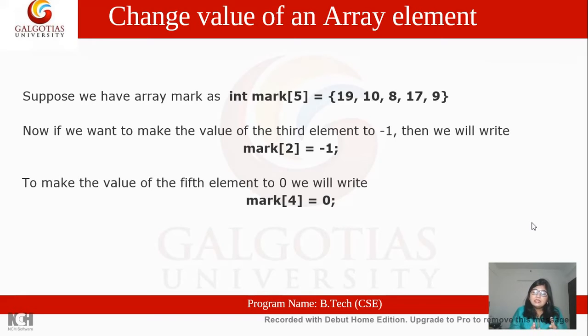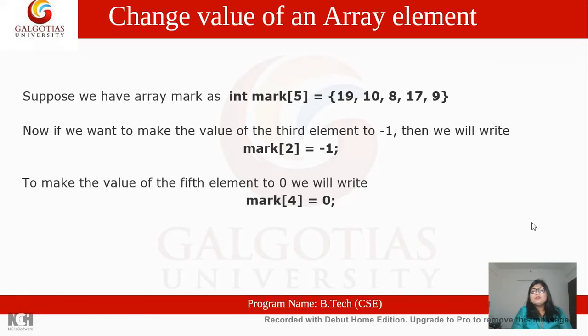Please mind, the array elements can hold only a single value. That means earlier the value was 8 at the third element location. Now we are assigning -1 to that particular location, the third element. So what will happen eventually is that this -1 is going to replace the value 8 at the third element location. So the previous value is replaced once you have assigned a new value.